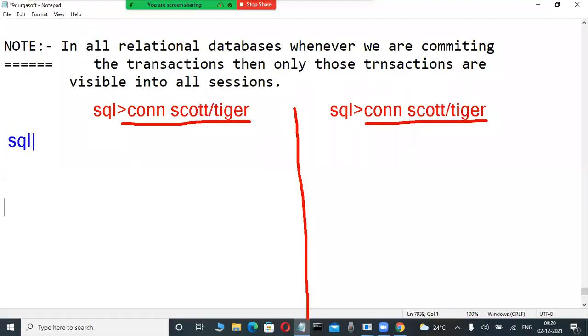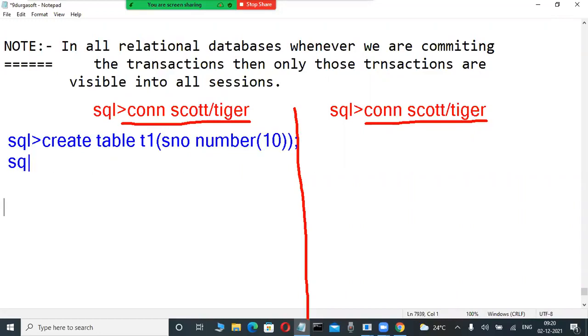Now I create a table named T1 with a number column. Now I insert data: insert into T1 values 90.